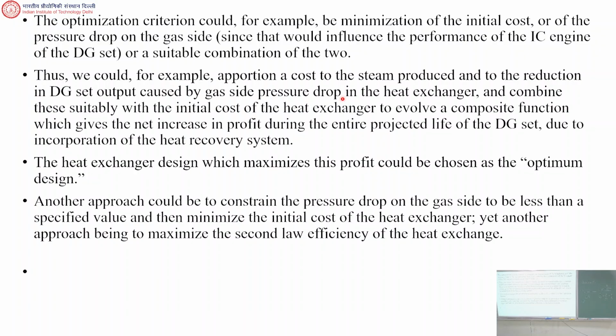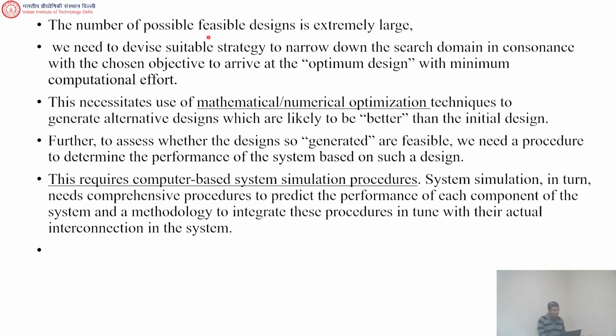The other option is that you just look at the profit and then the heat exchanger design which maximizes the profit. That is also called optimum design. So there are other options also. Let me skip this particular point. So the number of feasible designs is extremely large. So we need a strategy to arrive at the optimum design. And this requires some optimization techniques.